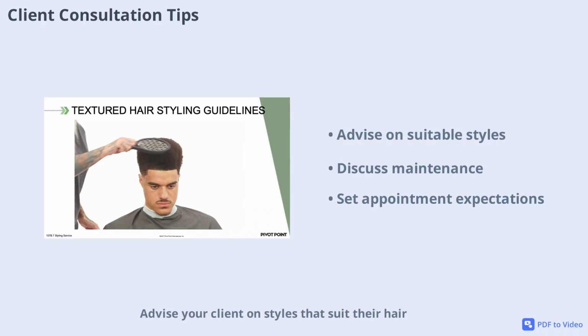Advise your client on styles that suit their hair texture and clearly communicate the maintenance cost and frequency. Confirm the size of braids, twists, or locks and use oils on the scalp as needed. For new clients, always communicate the expected length of the appointment. Open and honest communication helps set realistic expectations and builds a strong client-stylist relationship.